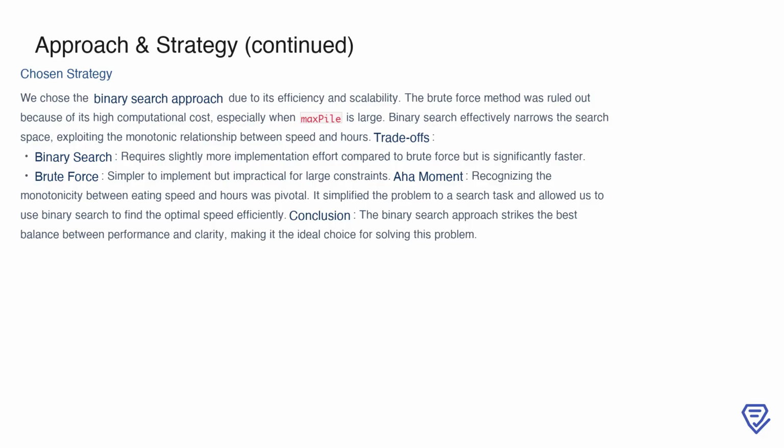Recognizing this monotonicity was a pivotal moment in our approach, as it reframed the problem from an exhaustive search to a more targeted one. Although binary search requires slightly more effort to implement, its performance gains far outweigh this trade-off, especially for larger datasets. Ultimately, the binary search approach strikes an excellent balance between clarity and computational efficiency, making it the ideal solution for finding Koko's minimum eating speed.